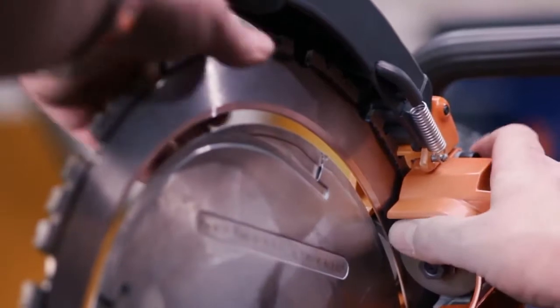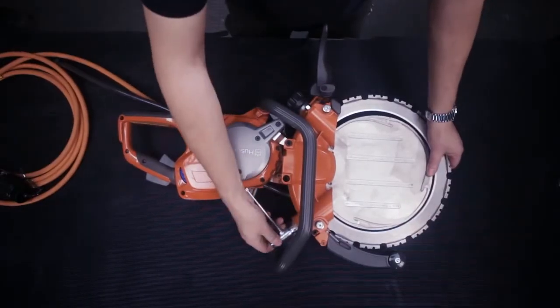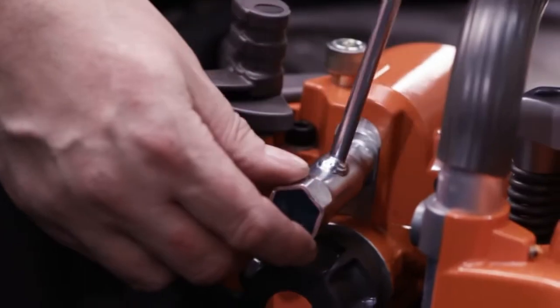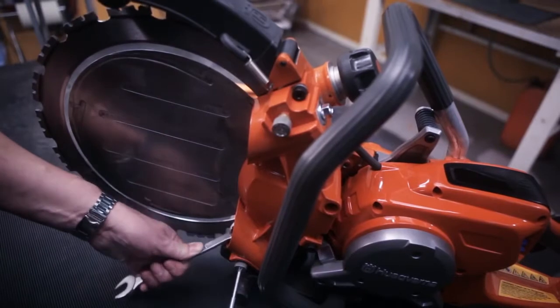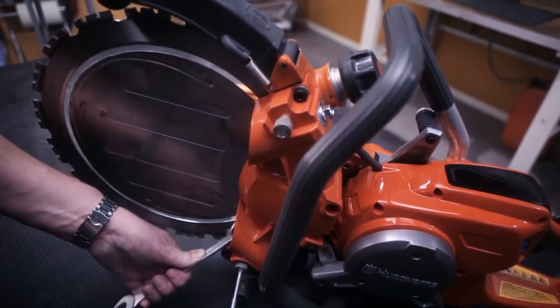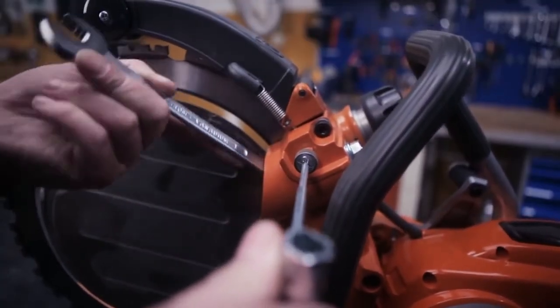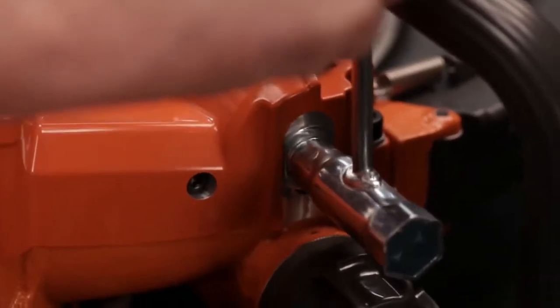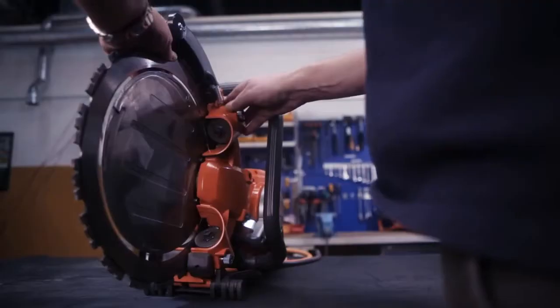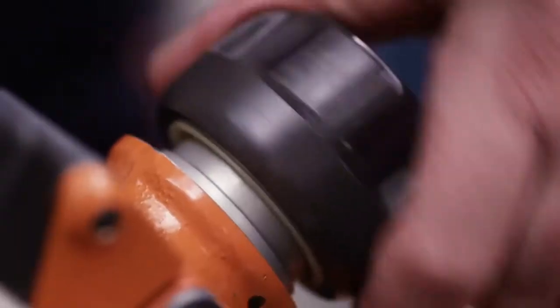The roller pressure is correct when you can stop the support roller's rotation with your thumb. If the pressure is not correct, you first loosen the locking nuts. After that, tighten the nuts a little to eliminate any play. Rotate the roller with a spanner. At the same time, slowly turn in the adjustment screw until the blade starts to rotate. Finish by tightening the locking nuts and give it a final check. Screw the knob into the operating position.